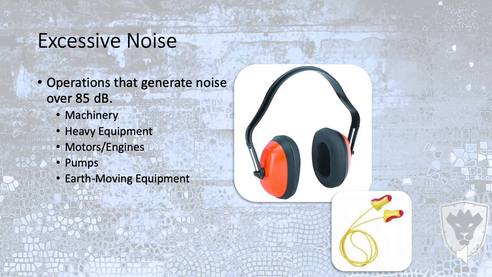Excessive noise, operations that generate, once again, over 85 decibels here. Earlier we had a picture of some ear protection. Here's a couple more photos. Motors, engines, pumps. Typically, backhoe, close proximity inside of a shop puts off about 115 decibels at peak. Not as much as I thought. I thought it would be a little bit more, candidly, when I did the audiogram there. But no one's going to be standing right next to the engine. So even a few feet back, because of their protective covering, that drops quite a bit. Some areas where there's not as much protective covering, you're going to need additional hearing protection, even potentially both plugs and muffs, depending on what it is.